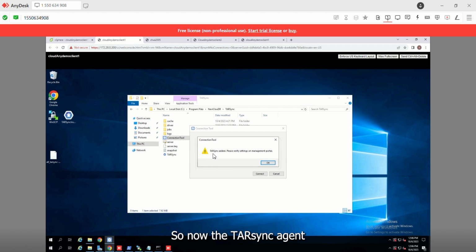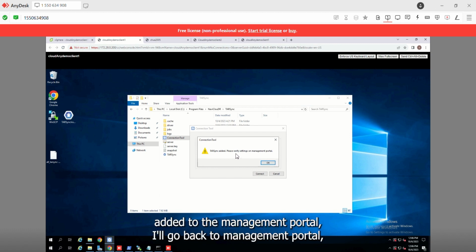So now the tasking agent is added to the management portal.